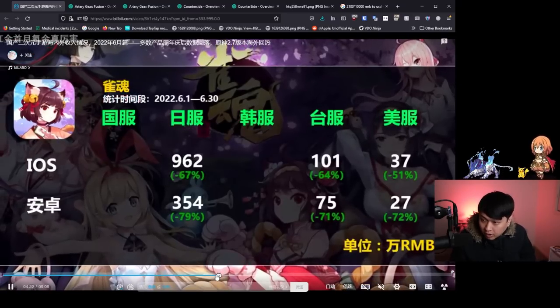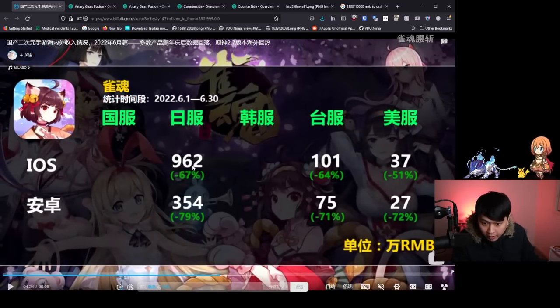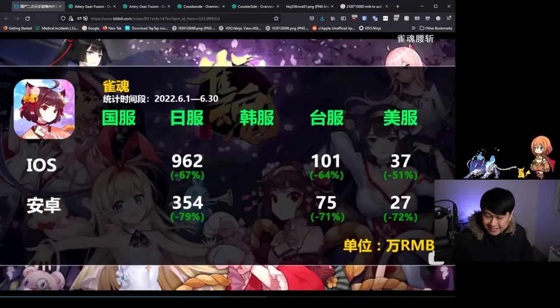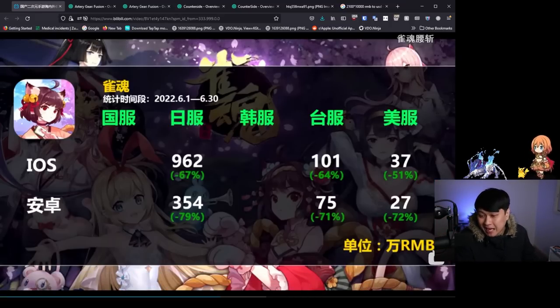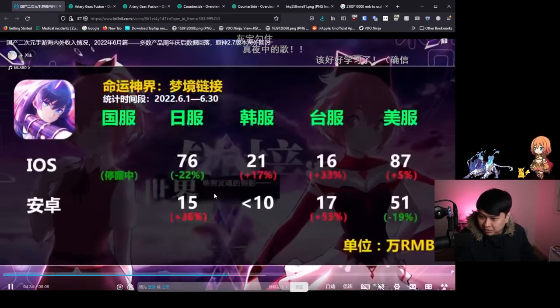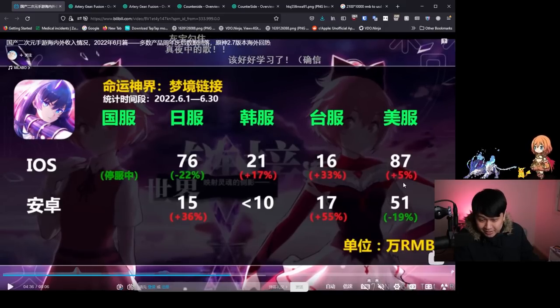All right, next we've got, this is Mahjong Soul. Oh my lord. Your star, man. Oh, feels bad, bro. That is some dramatic drops. Holy crap. Maybe last month had an event or something like that. Maybe there was no new content for a month. Oh, Illusion Connect. Illusion Connect is alive and kicking. You know what? That's, hold up.